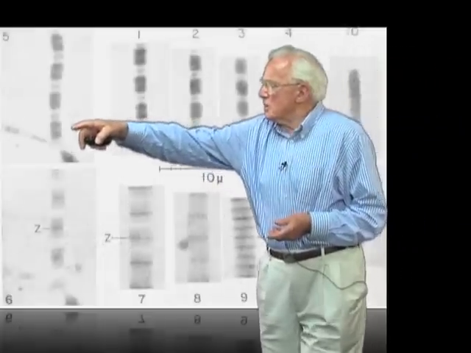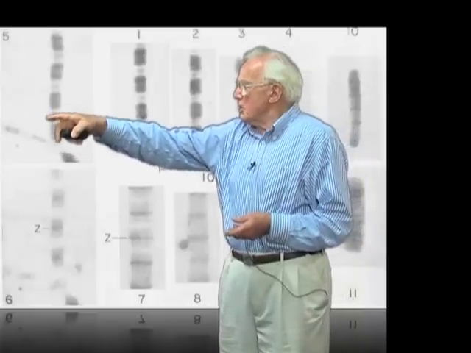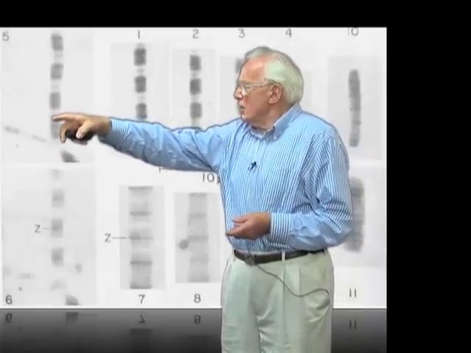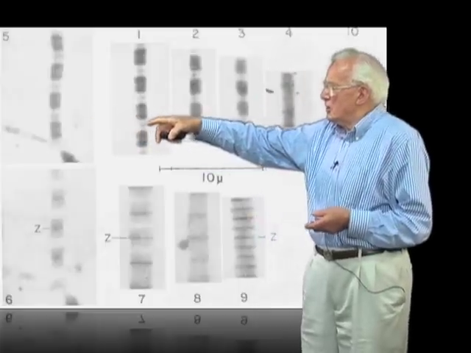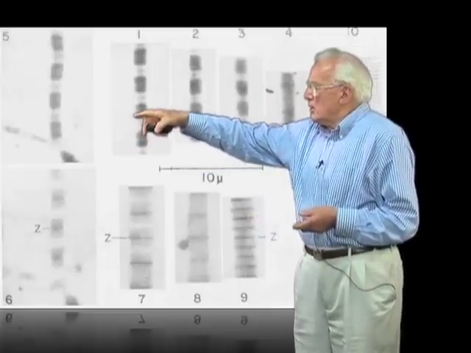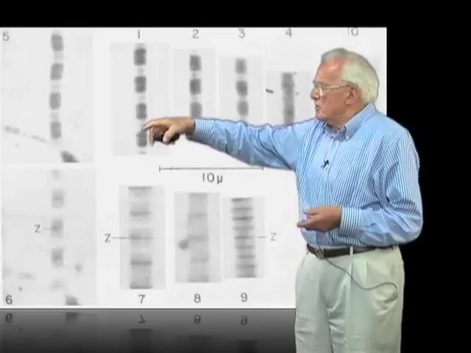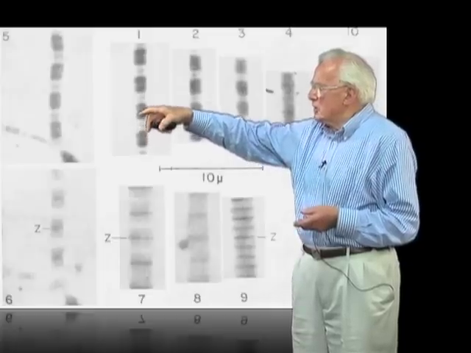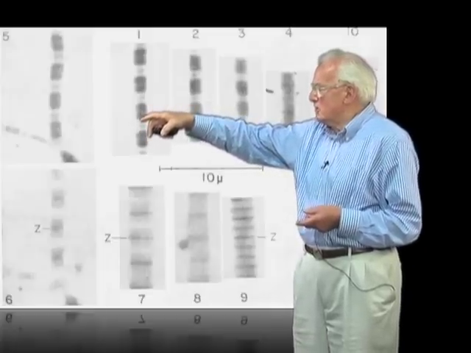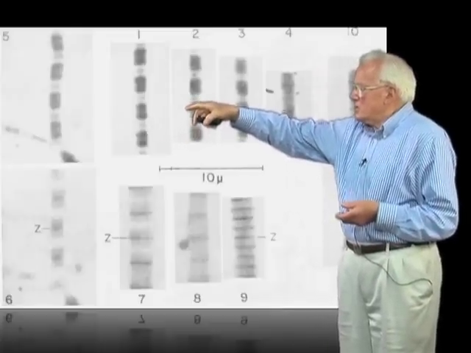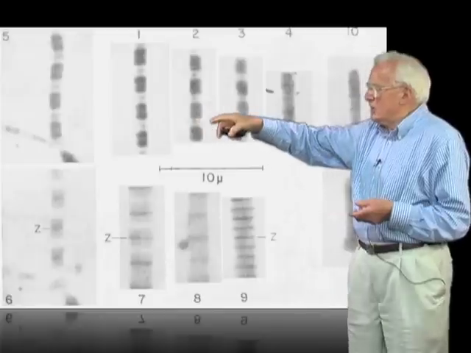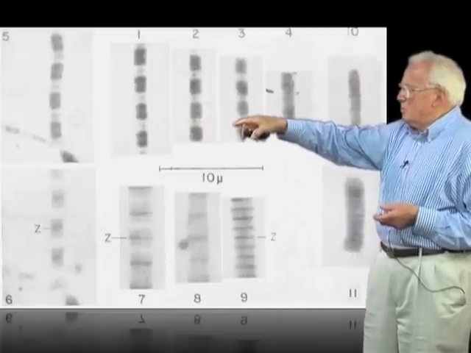And you can see this is a slightly stretched myofibril. Then we give it a little bit of ATP and it shortens down a little. The I bands, the clearer regions, become shorter, but the A bands stay constant in length. And as it shortens further still, the I bands get even shorter, and ultimately they almost disappear.